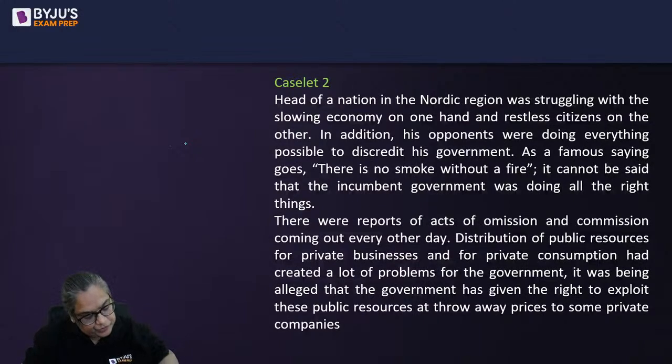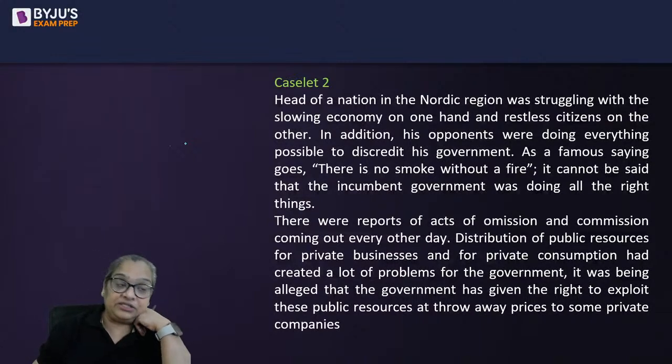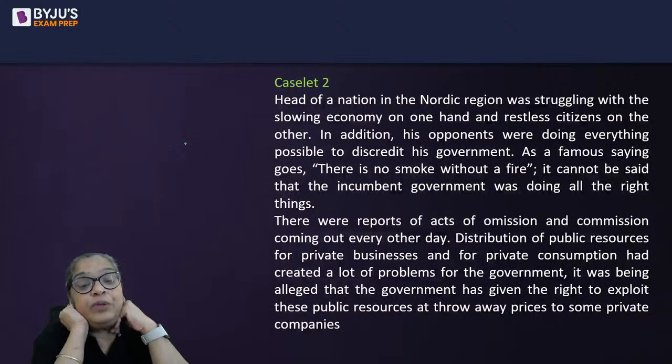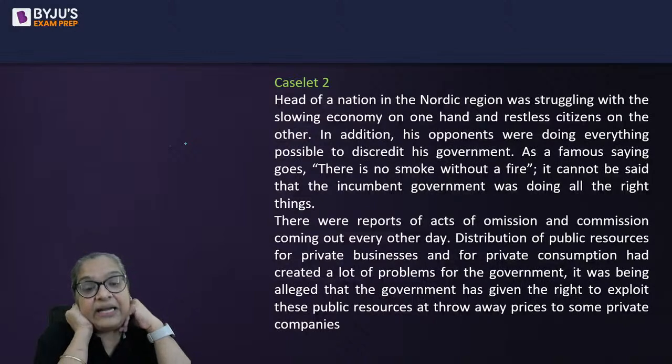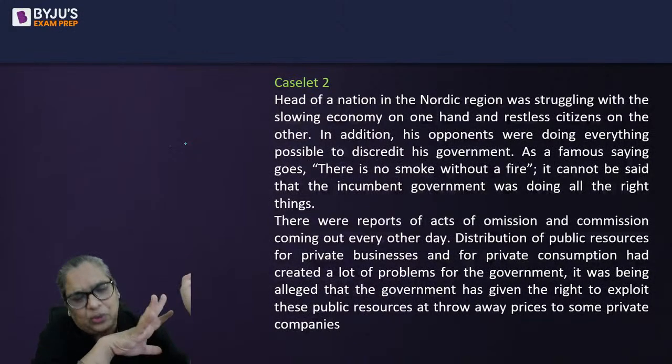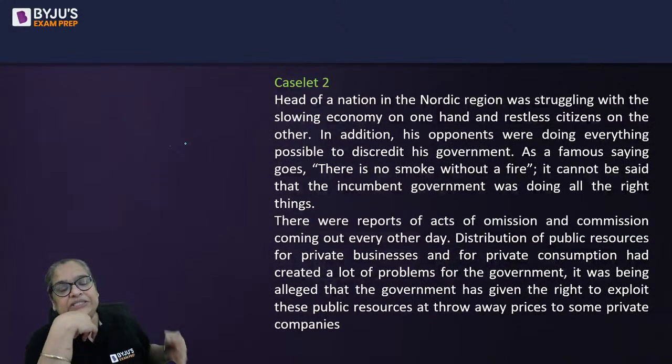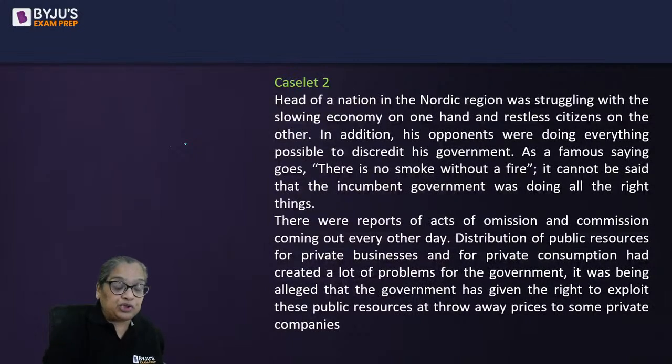All right. So it said the head of a nation in the Nordic region. Why Nordic region? They're supposed to be pretty honest actually. Was struggling with slowing economy on the one hand and restless citizens on the other. So there was one person of a particular place, he was the head, and he was worried because one side the economy was not doing well, and the other side the citizens were getting restless.